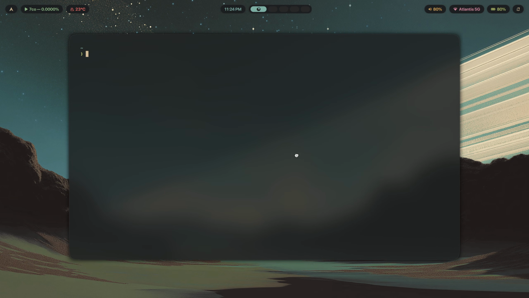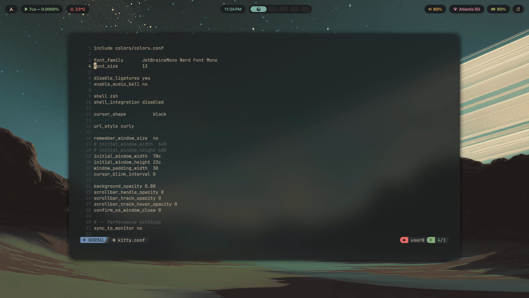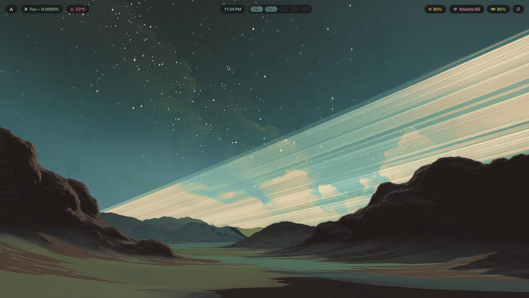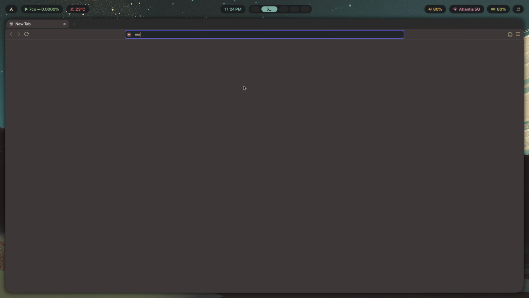Now, as for fonts, you can pick the popular ones like JetBrains Mono, which is what I currently have over here, but if I were to show you a couple of other options, you can also choose other fonts like Kitty or Geist Mono Nerd Font, or even Inconsolata, or basically any nerd font that you can pick. Now, this actually depends on what kind of aesthetic that you're going for. I'll get to that in just a second.